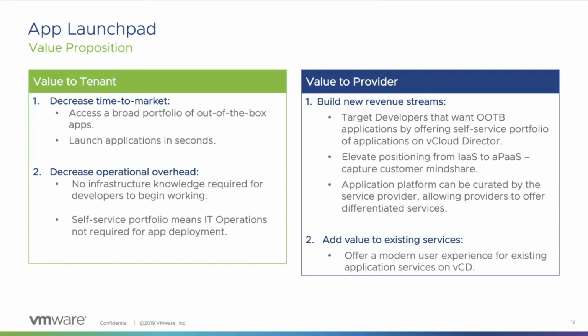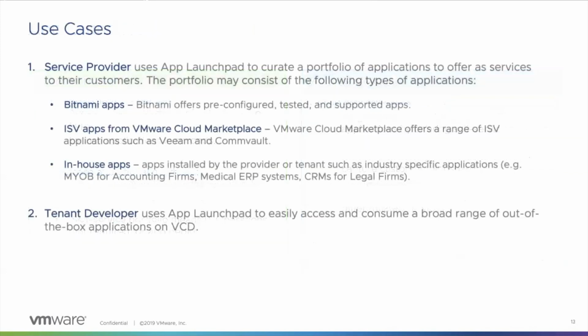They could also use App LaunchPad to add value to their existing services. So if they're already using VCD catalogs, they could use App LaunchPad to provide a modern user experience for catalogs. So in terms of use cases, a service provider would use App LaunchPad to curate a portfolio of applications, which they would then offer as services to their customers. And as I mentioned, this portfolio could consist of Bitnami apps, any app from the cloud marketplace, or any in-house app that can exist as a VApp template. And then the developer would access App LaunchPad to consume those applications and launch them to vCloud Director.